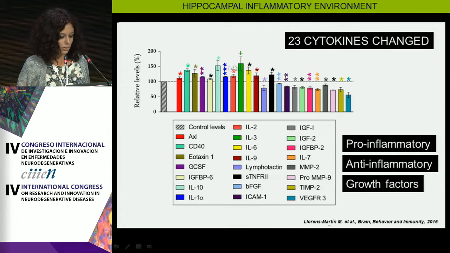We concluded that the phenotype of this environment, composed of microglial cells, astrocytes, endothelial cells, and also neurons, was changed in a very particular manner after acute stress, given that not only the classical pro-inflammatory molecules such as TNF or interleukin-1 beta, but also interleukin-10 and survival factors, all this environment was changed. It is possible to hypothesize that the chronic maintenance of these alterations could lead to a dramatic alteration of hippocampal functioning. However, further studies are needed to determine if these alterations could be related to the development of Alzheimer's disease or not.